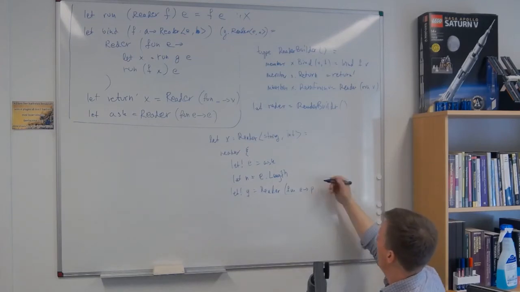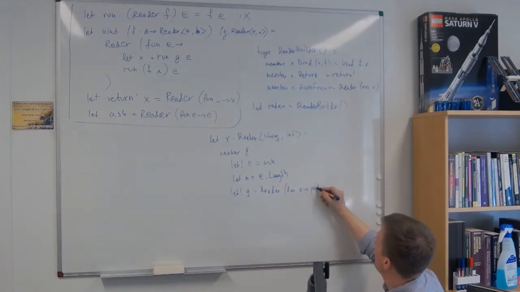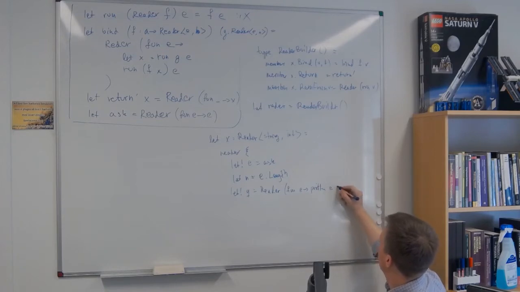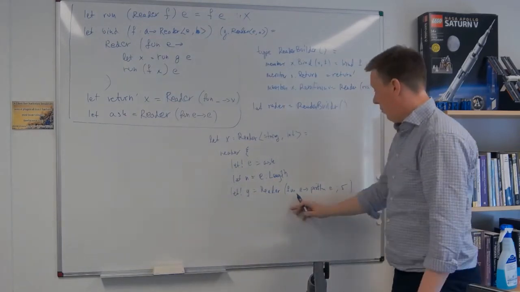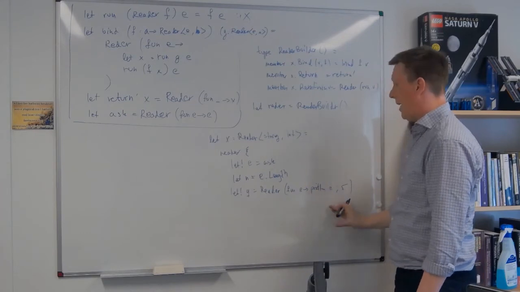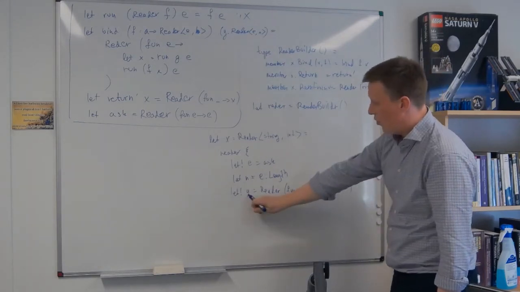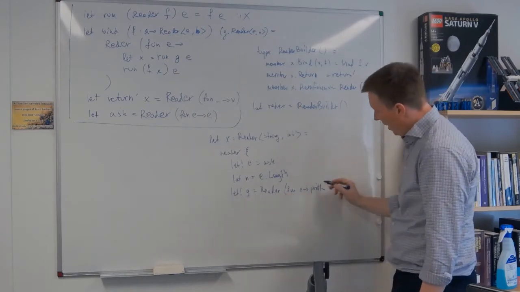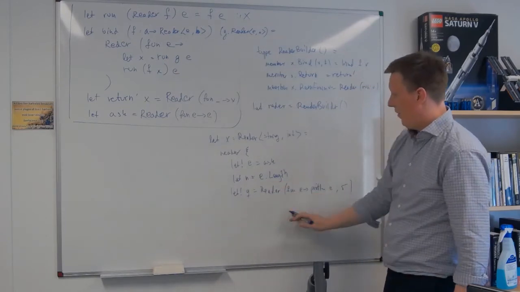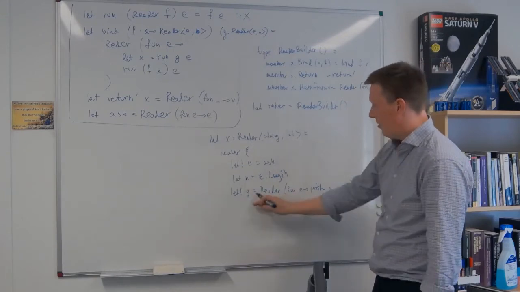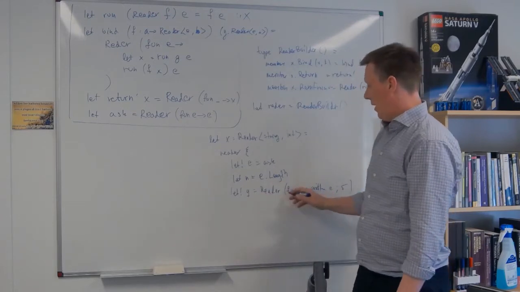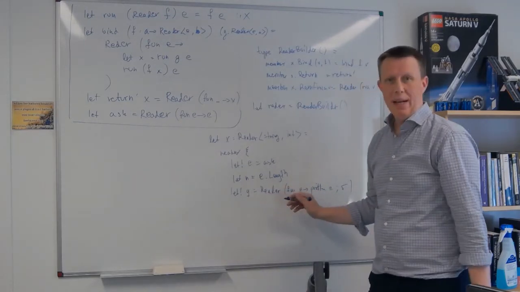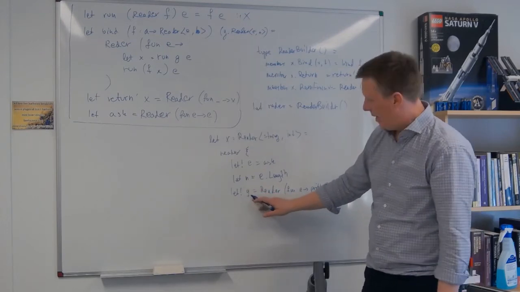I can print something from the environment, for example, print fun e something something, and I just say 5. So what will happen here is that it will receive the environment, I can use the environment, and in the end it will return the value 5. So Q will be set to 5. But here you just see how I can create these readers on the fly and have the thing extract the value. This is typically not something you would do. You would rather have functions returning reader values, and then you would extract the value that they had produced and put it here.